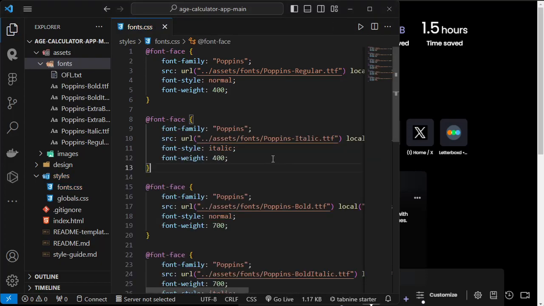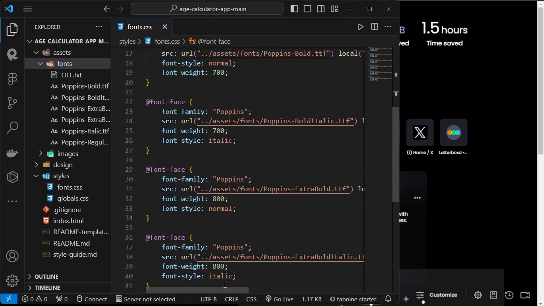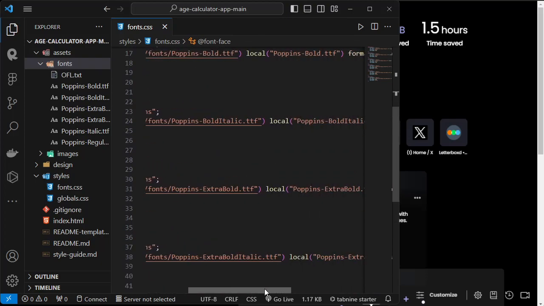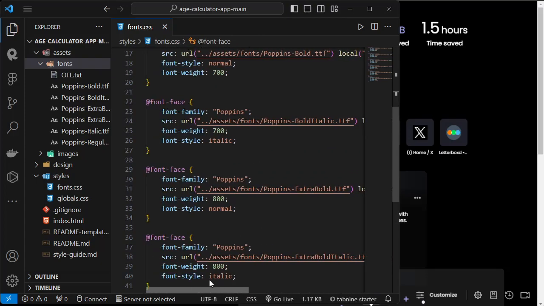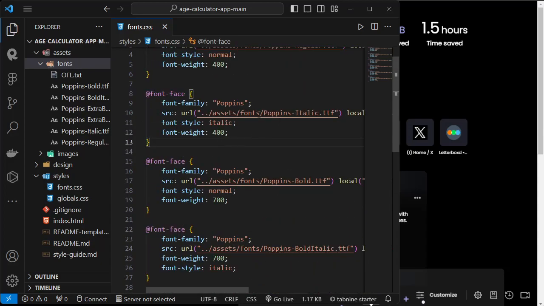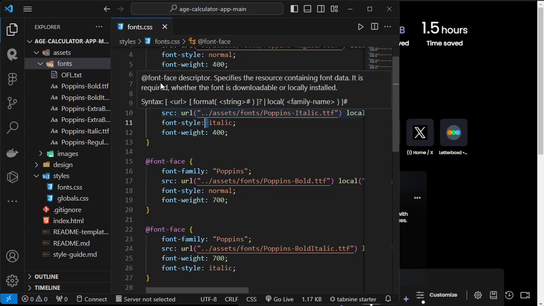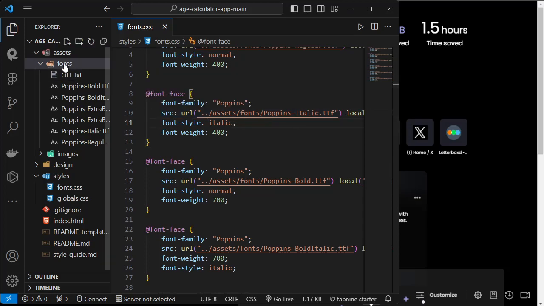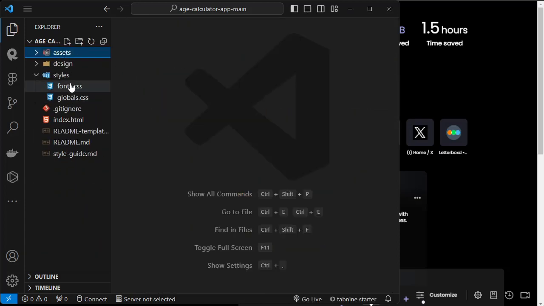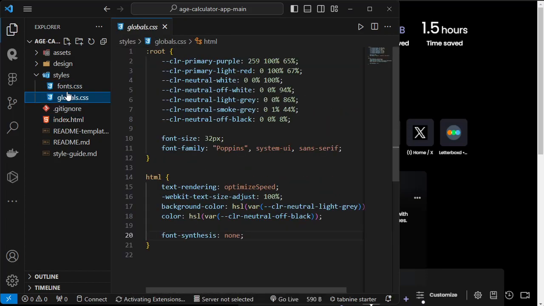Okay, it's pretty much done now. And I think I forgot that you should not put commas in between these. If we check the instruction here, there's no comma visible. And we'll see later on if that's the case or not. Alright, let's try to load this in our CSS.